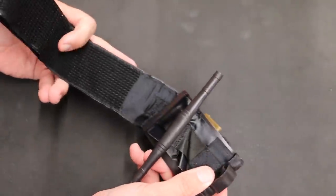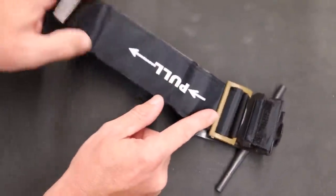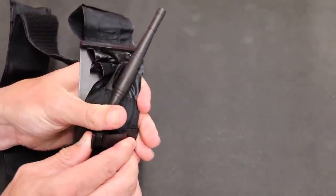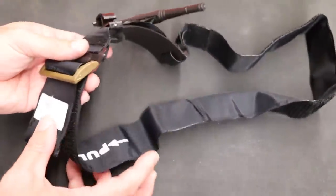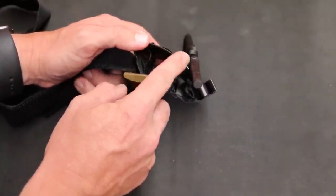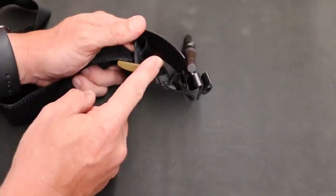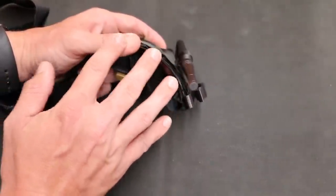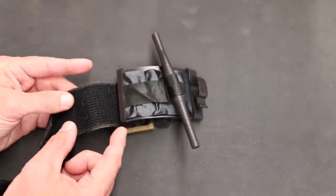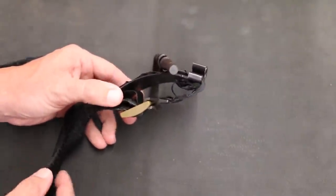We'll show you some of the specs. Here is your tail — you pull this through the buckle, get it super tight, and turn the windlass until bleeding stops and it locks into the retaining clip. Extended all the way out, this is 38 inches in circumference. All the way down, it's five and three-quarter inches — just under six inches. If the arm or leg is smaller than that, a solid pressure bandage is likely all the patient needs. The TMT is two and a half inches in width, giving a good wide compression band, and it's made in the USA.